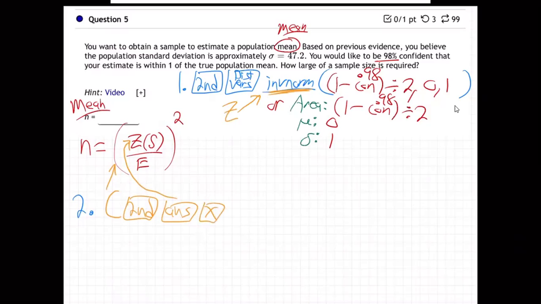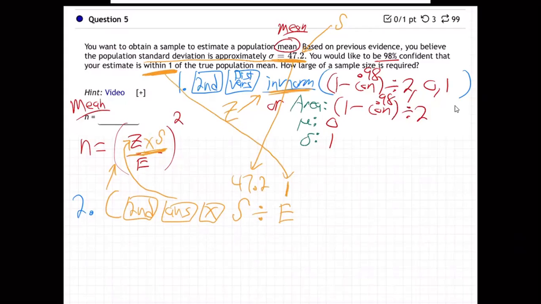times S. Now, what is the S? Standard deviation. This is your S. So I'll say S, which for me is 47.2. So times, right? You don't need these little inner parentheses. That really just means times. Let me just write it that way. It just means times S. That's all it means. Times S divided by E. That's always the within, right? Divided by the E. That's the within.